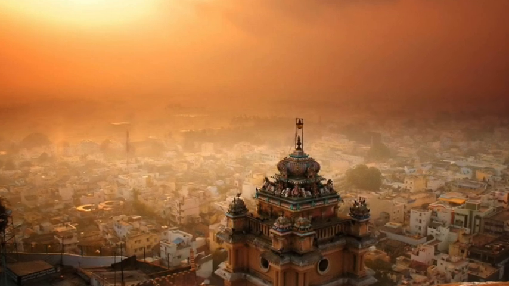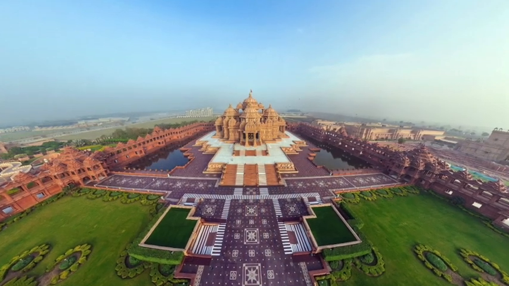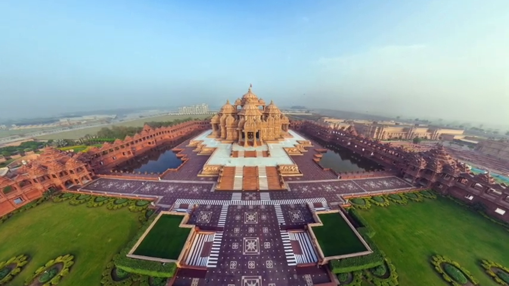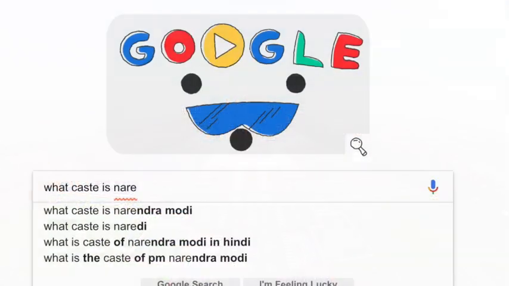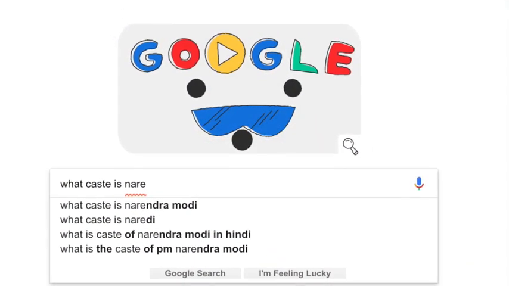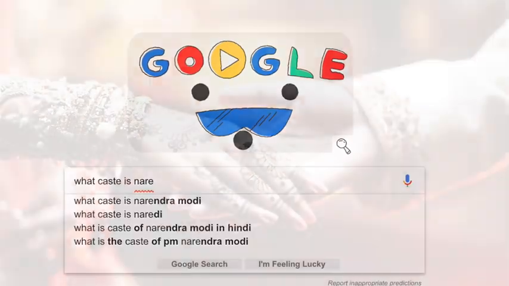Within real-life interactions, like job interviews and common conversation, there's not as much blatant mention of the caste levels, but in politics and marriages, the remnants of the caste system become much more apparent. When Narendra Modi, India's current prime minister, was elected, one of the most popular Google searches was for Modi's caste.